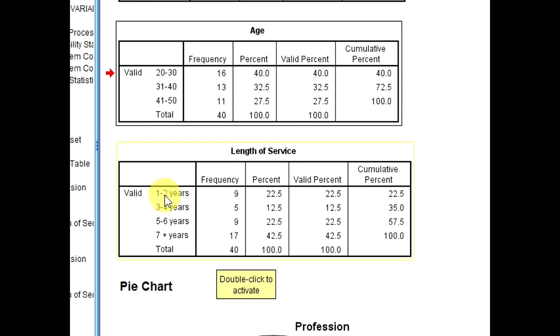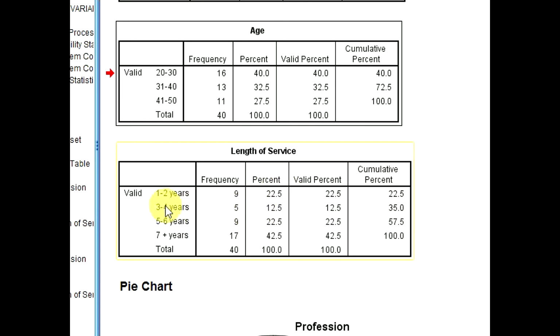So we have valid 1 to 2 years, we have 9, 3 to 4 years, 5 to 6 years, 9, 7 plus years, 17. As you can see, it's a bit skewed on the 7 plus years. So if I were the one who created this, then I would have included both the 1 to 2 years and 3 to 4 years in just one group.